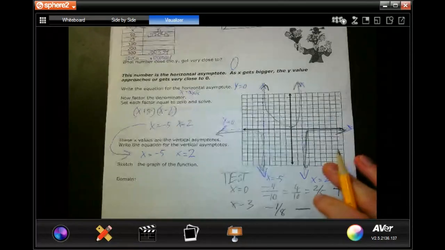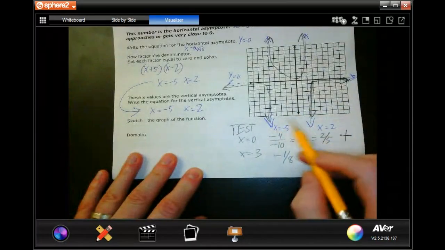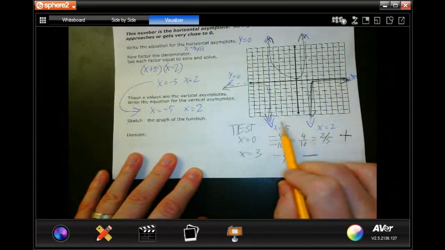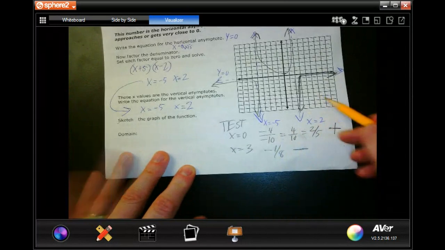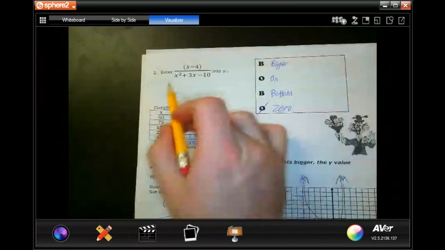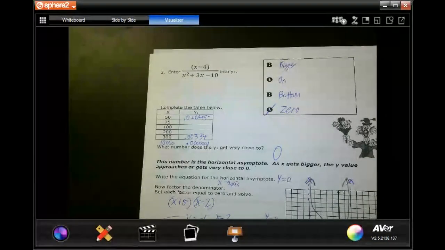Yeah, you would test negative 6 because you're testing around the asymptotes. 0 is probably the easiest thing to input. You can do anything between negative 5 and 2, and then you can do 3. Probably the lower numbers, the better, because you have a quadratic and all this stuff up here without a calculator. You don't want to be putting in like 11 or negative 15, something like that. That's harder to do, right?